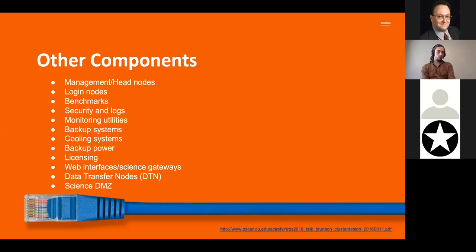Cooling systems, we touched on as part of the machine room. Air conditioners are expensive. Do you have a backup plan if your AC systems fail or your chillers fail? What do you do in that situation? It happened to us before, luckily in winter, where we ended up opening the back doors of the machine room just to cool it down, because it was much cooler outside, almost freezing, compared to inside.